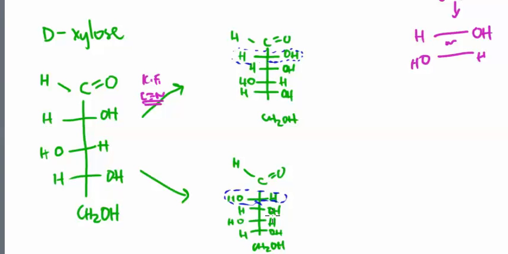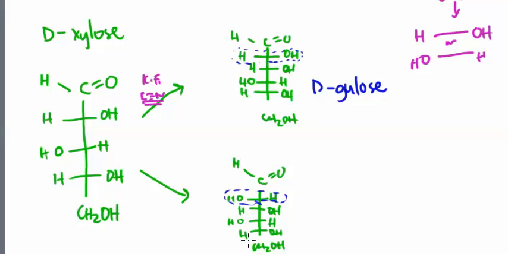Well, I need the actual chart to go through and name these structures. So I've started with a 5-carbon sugar. I've now ended up with a 6-carbon sugar, right? Here's carbon 1, carbon 2, carbon 3, carbon 4, carbon 5, and carbon 6. So I've got 6 carbons in total. I look at the positions of the OH groups. It's right, right, left, right. And I go to that chart and I find the one that's right, right, left, right. And I'm going to see that this one is called D-gulose. So I've made D-gulose as one of my products.